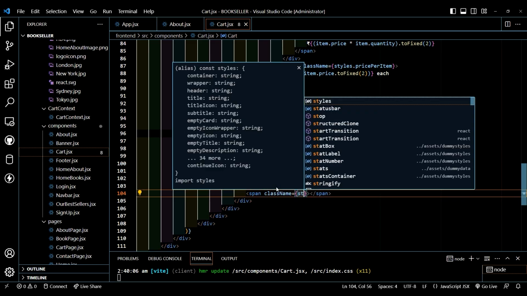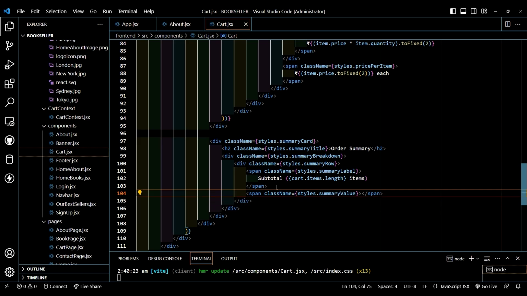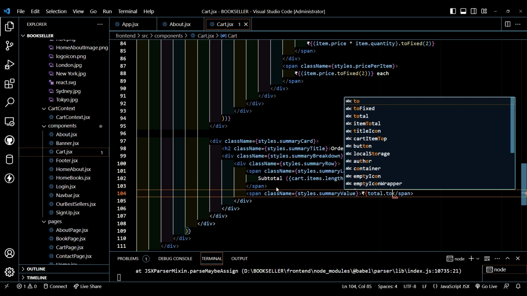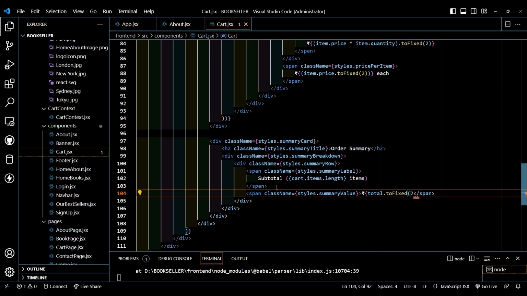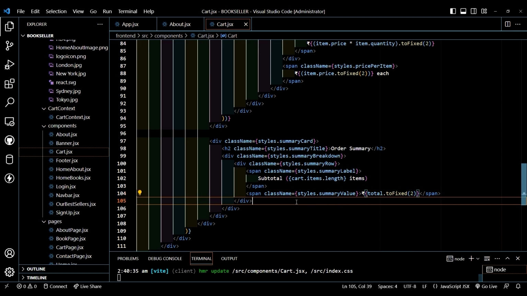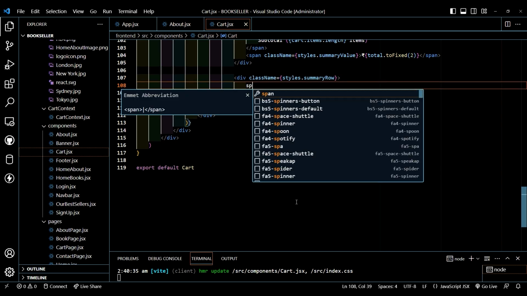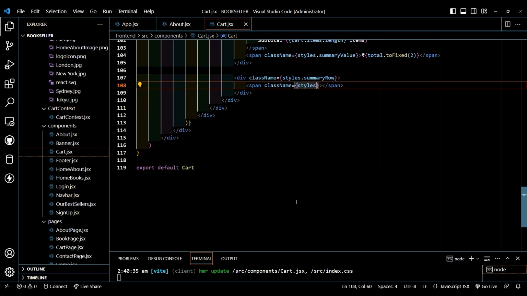Then a span tag, give class name styles.summaryValue. And inside this, we will be passing here the price, that is total.toFixed(2), to 2 decimal points. So here it will be showing subtotal 1 item. So now it's working fine. Then another div in VS Code, give class name styles.summaryRow, give a span tag, give class name styles.summaryLabel, typing here shipping.